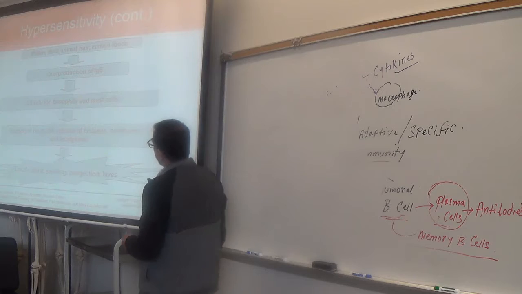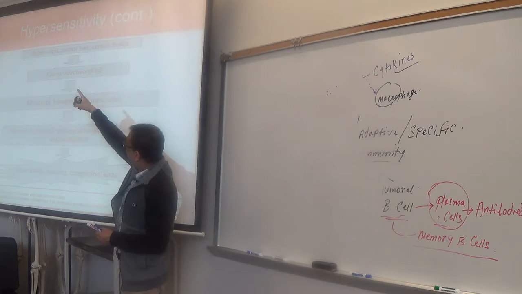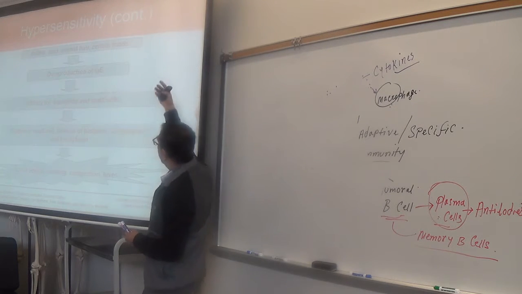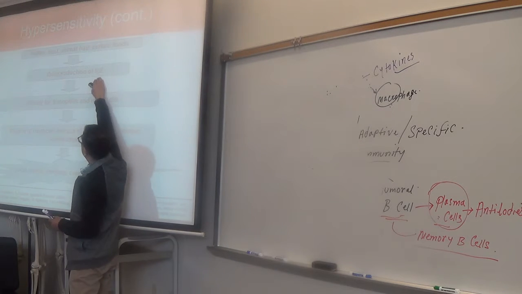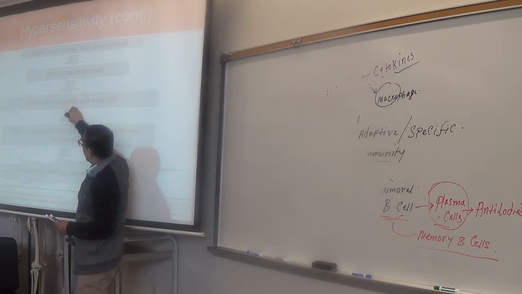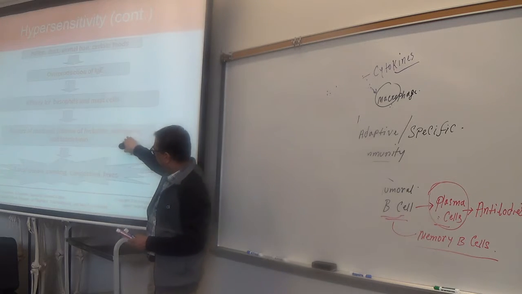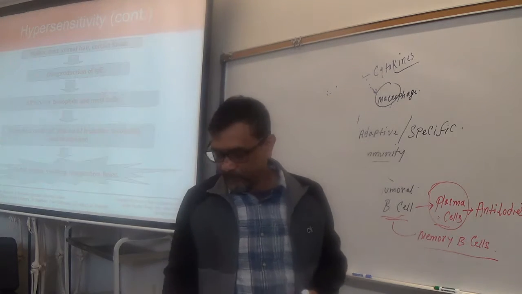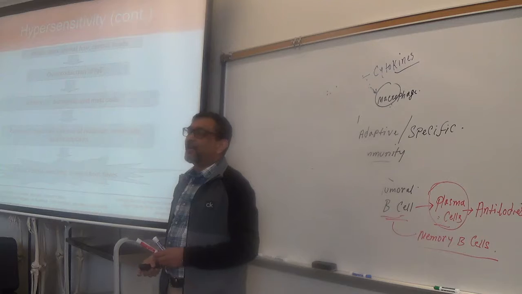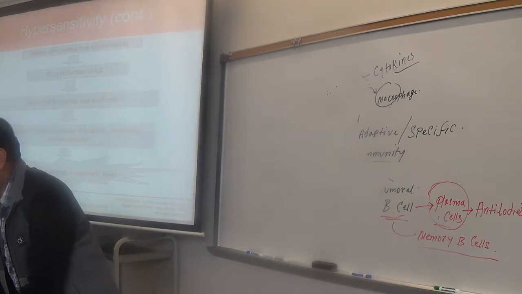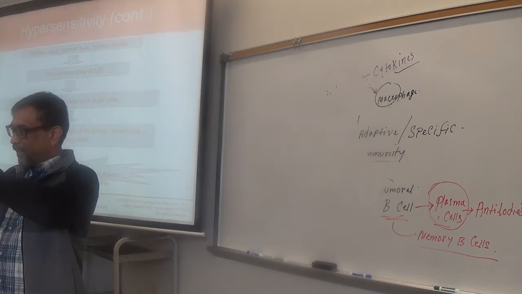So let's see. You see here, overproduction of immunoglobulin E. Antigens could be pollen, dust, animal hair, or certain food, and that will stimulate the immune system to produce more immunoglobulin E that will bind with the basophils and mast cells and will release histamine, serotonin, bradykinin from those cells. And that will cause vasodilation. So these chemicals will do what? Vasodilation. So more blood will flow.